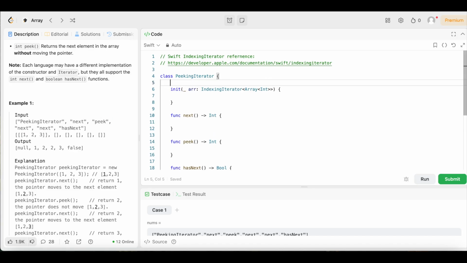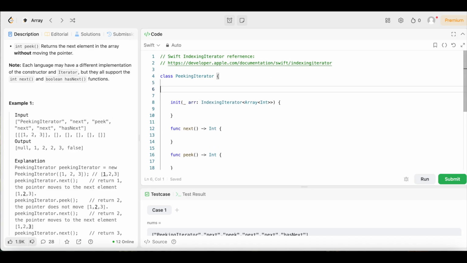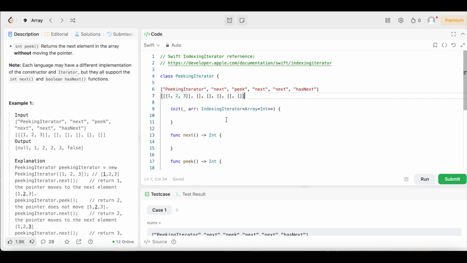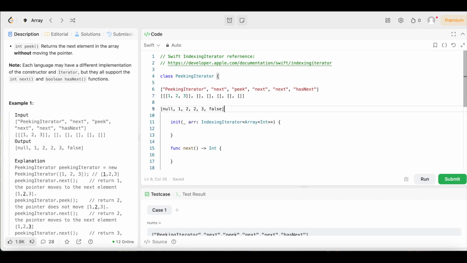We could put this right here as we go through it, and then put this down here. This is a 2D array as well. And then this is the output, so we could put the output over here as well so we can cross each out as we move along and see what's going on.